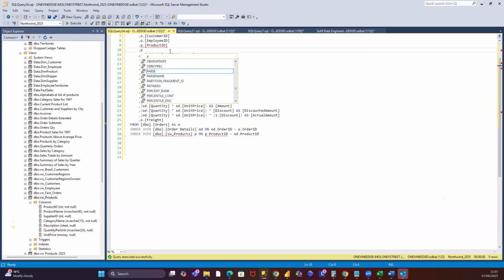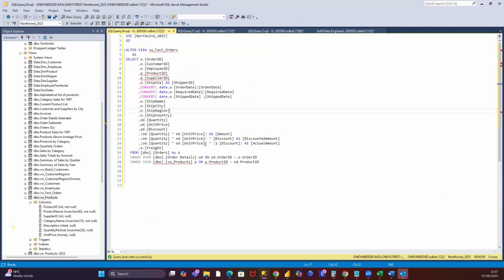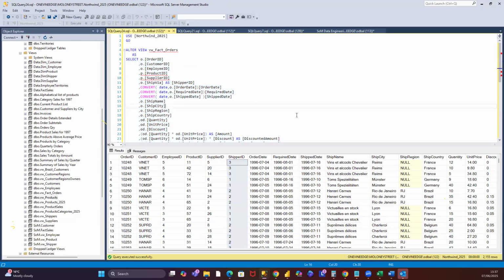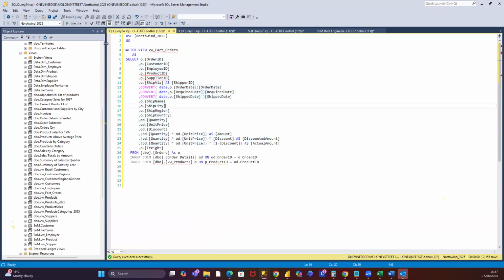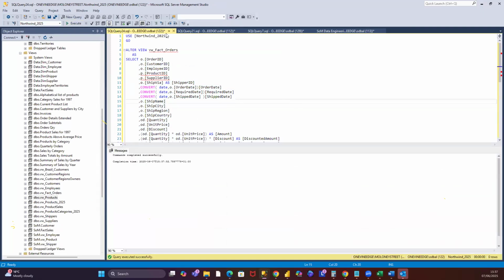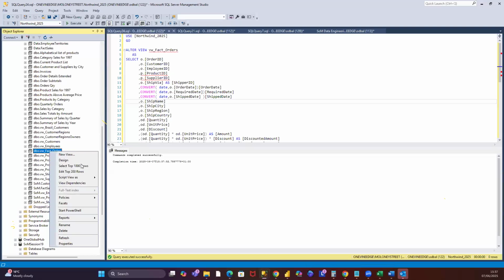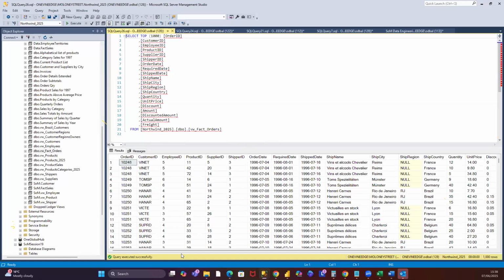So I just bring in P dot supplier ID. Then we have the supplier ID, we have the shipper ID. That's that, and I can alter that. If I come back in here to the view, I can see I have that.